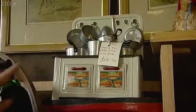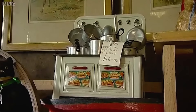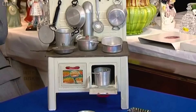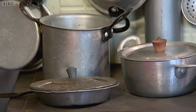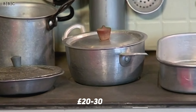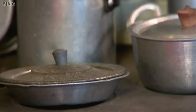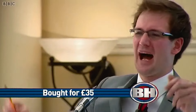Expert Thomas Plant and the blue team saw an interesting miniature cooking range in an antique shop. This miniature cooking range has plastic handles and is usually set in a toy box — it could also be placed in a kitchen as a decorative piece. Complete and in great condition with its lids and plastic handles, the price estimate at auction would probably be between £20 and £30. However, the team bought this item for £35 and were hoping for a profitable sale. At auction, the bidding began at £10 and after some haggling, it was finally sold.